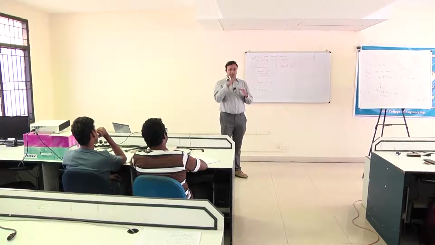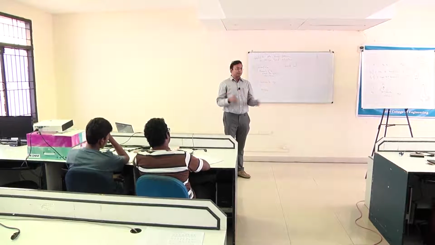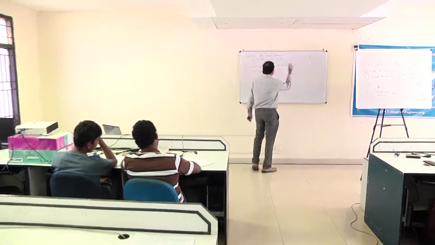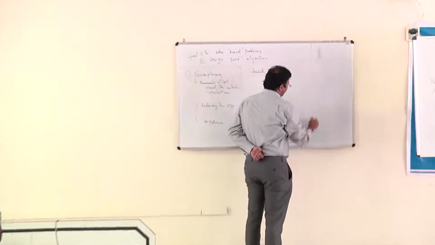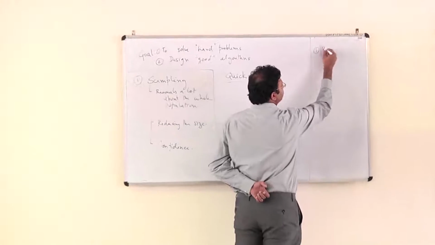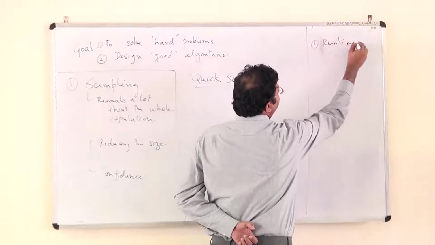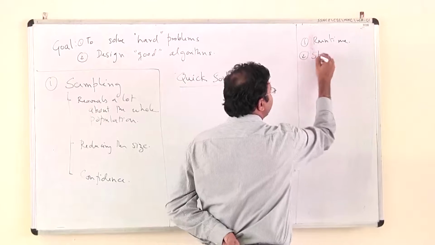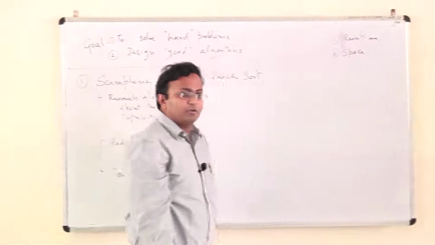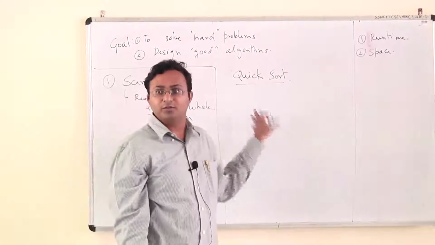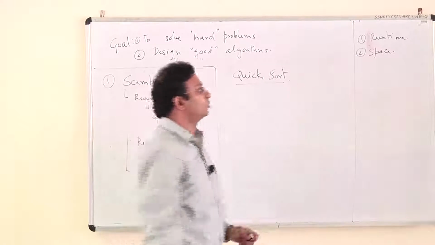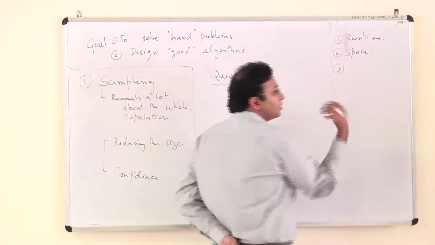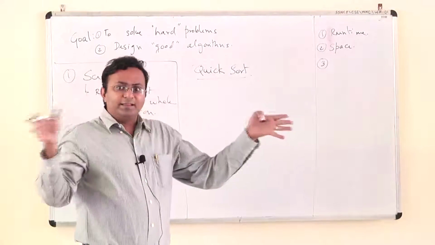I don't want to go too much into the details of the sorting algorithm, but the main idea is that when you are talking about a sorting algorithm, there are various things that you want to take a look at. Of course, one is the runtime. Number two is the space. For example, quick sort uses space log n. Merge sort uses space n. Number three, do we maintain the order?